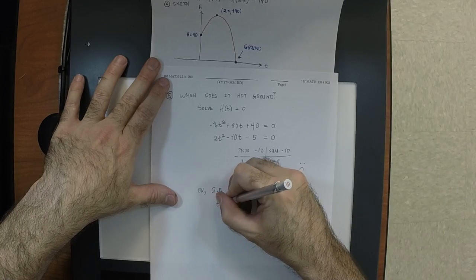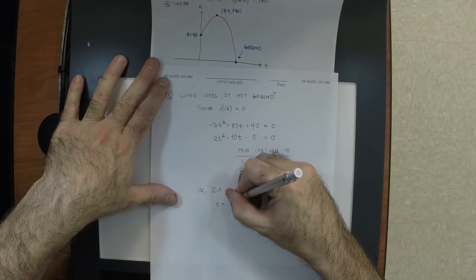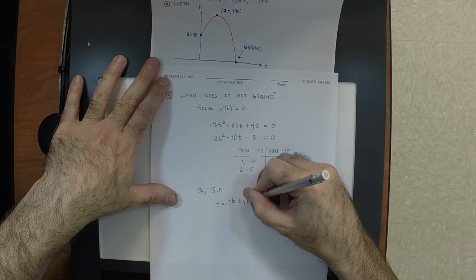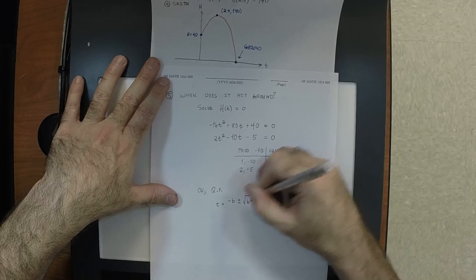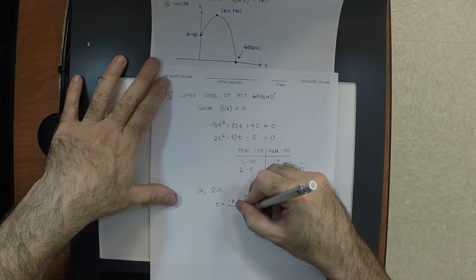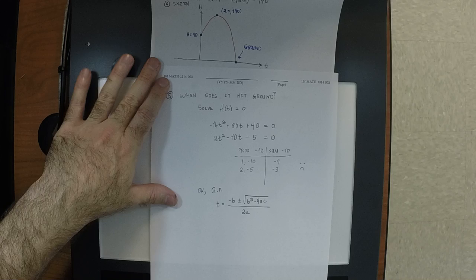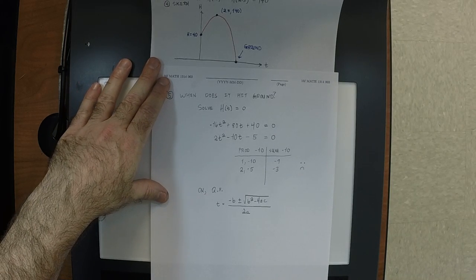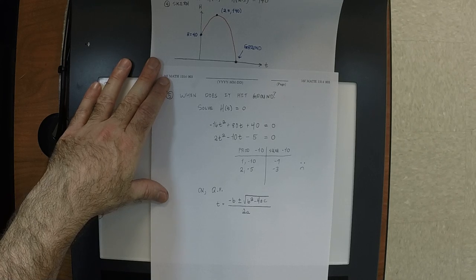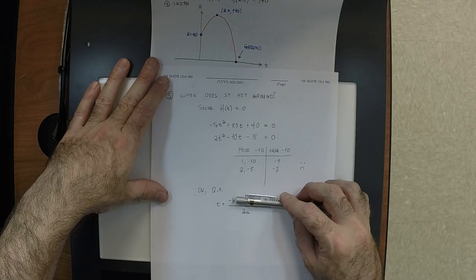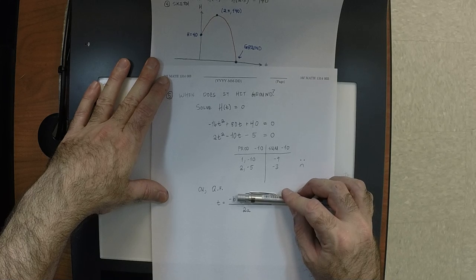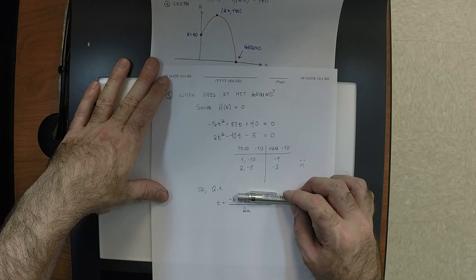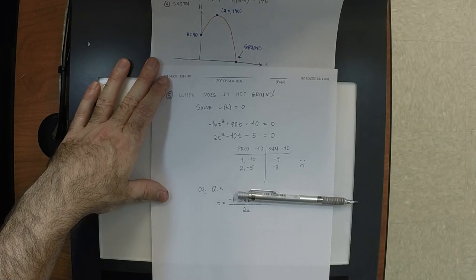So then the formula, in terms of letters A, B, and C, is t equals negative B plus or minus the square root of B squared minus 4AC, all divided by 2A. Notice there's the discriminant. No surprise there. But I'd like to point out something that may be just slightly surprising. And that is, what if the discriminant was 0? Then what is that? And how do you say it out loud? Negative B over 2A.